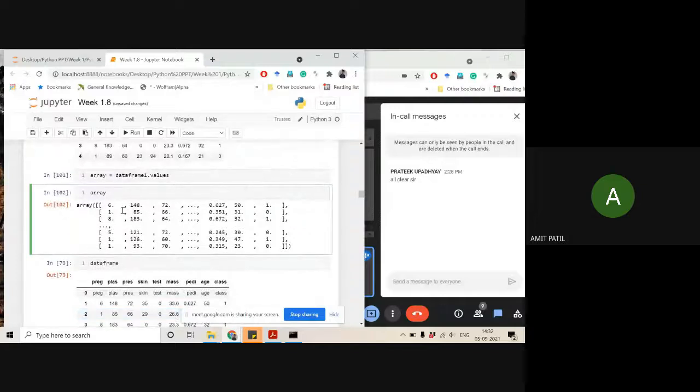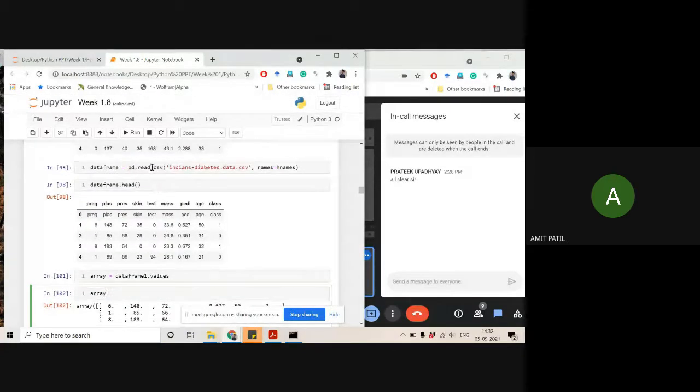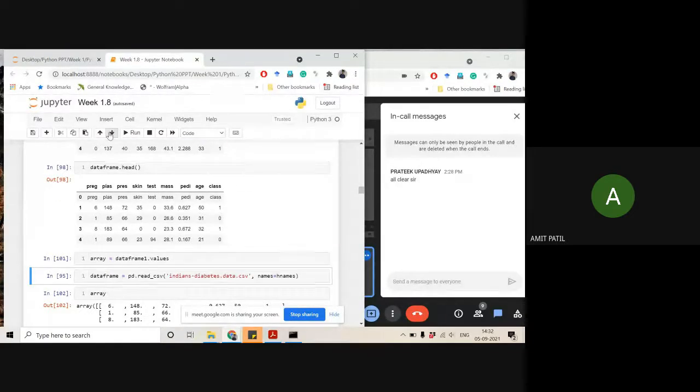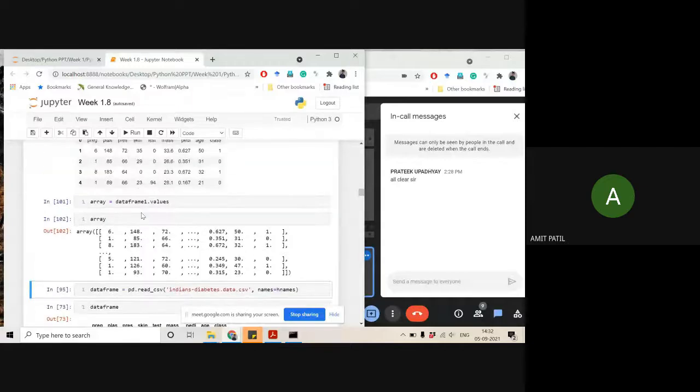Now let's say, if we just reverse it back, you are having an array and you want to convert it into a data frame. Then you can convert the entries into a data frame, but after that you will need to perform this command, right? So you are having this array and you want to give this.